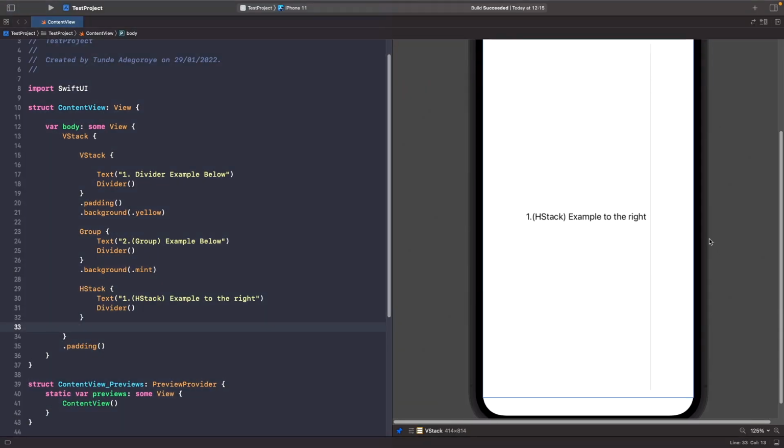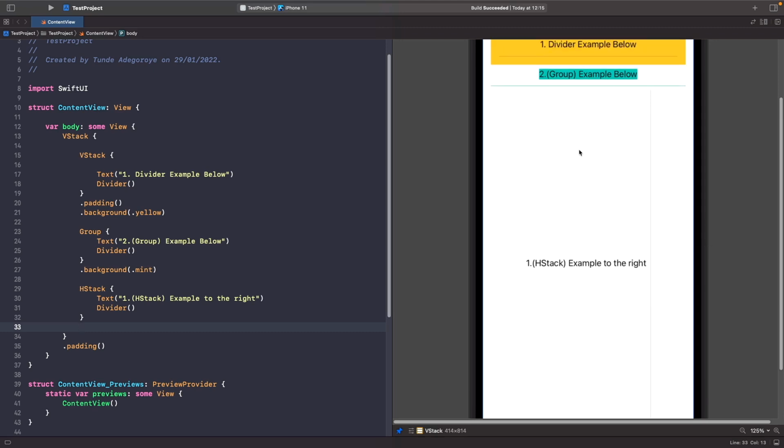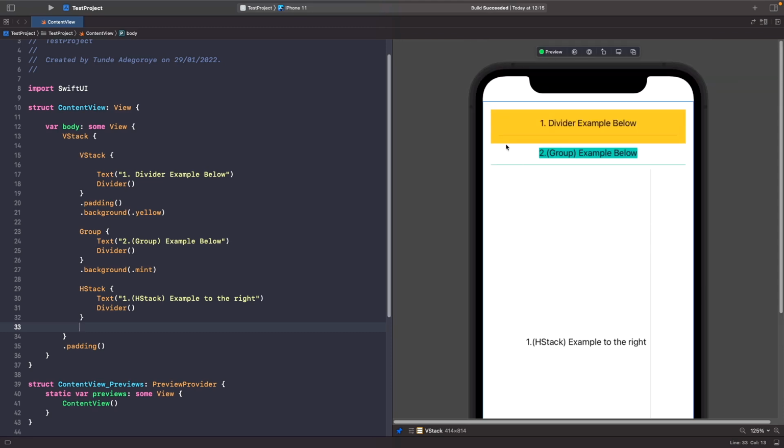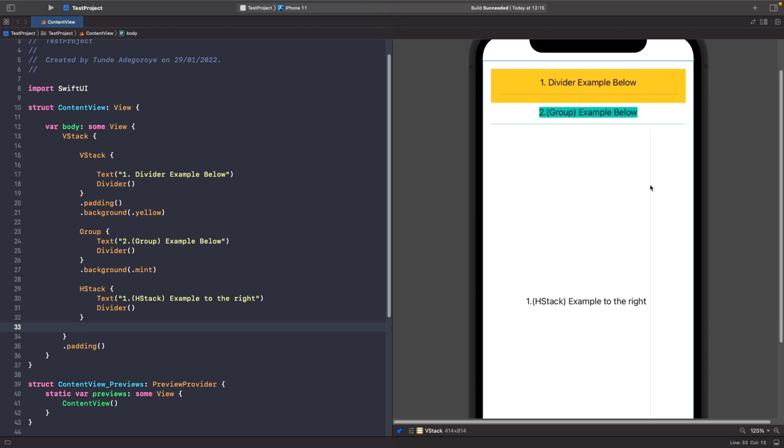And as you can see, this is a bit different to both of the examples that we had before, because with an HStack, it doesn't actually lay out content vertically. It actually lays out content horizontally instead. So notice how in our HStack this time, the divider is on the right-hand side of our text. And this is due to the order that we have declared it in. Also, it's filling up the whole screen. Why is it doing this? Well, the height of our divider is ambiguous. So similar to how in a previous example it fills the width of its container, this time our divider within our HStack is going to fill up the remaining space, but this time for the height of the container.